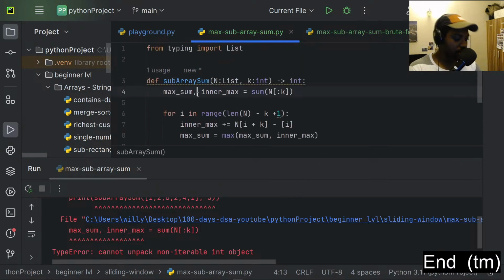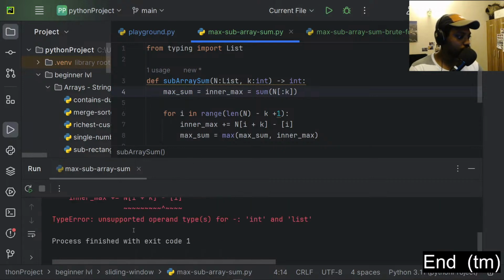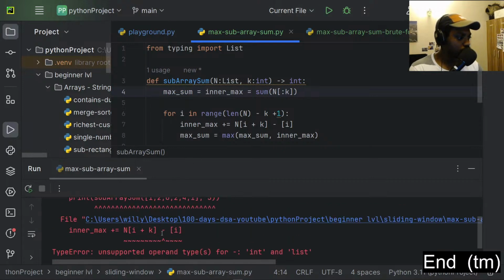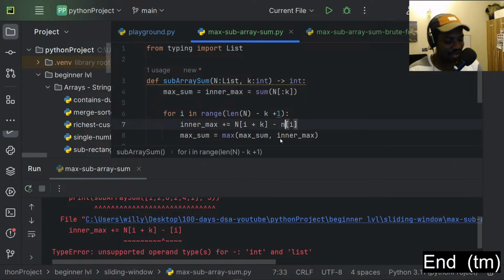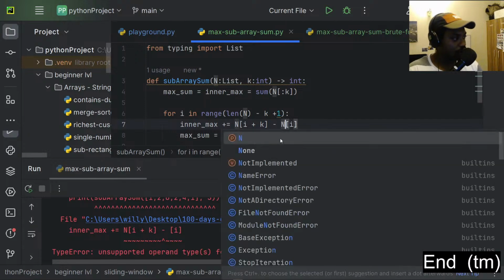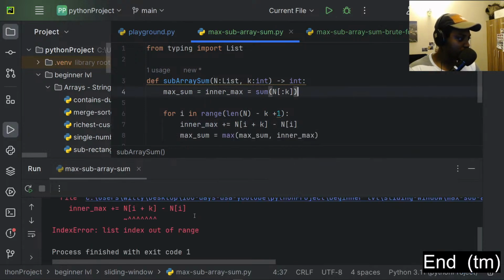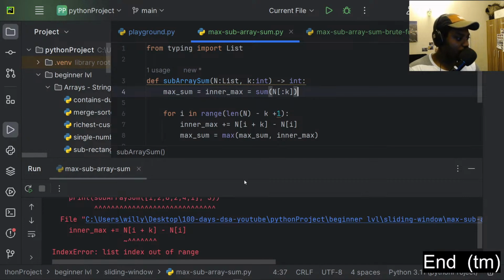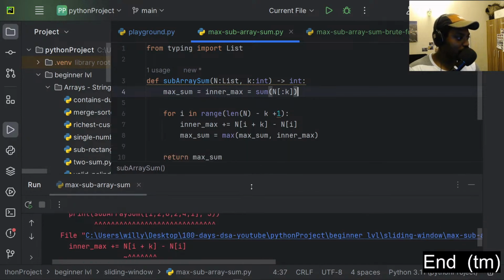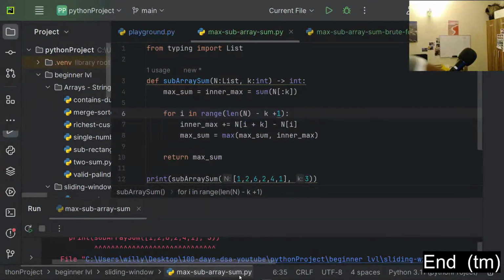Oh, sorry, my bad. We just have to assign. Christ, what am I doing? So I want the item at this point here. I knew this was going to happen, out of range.